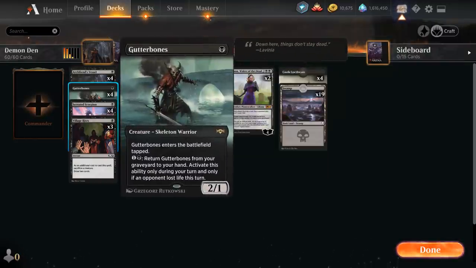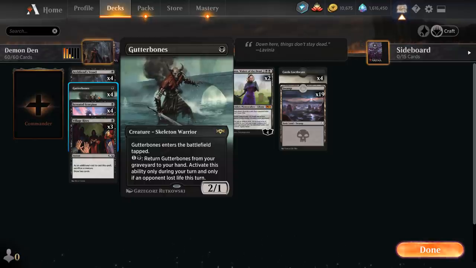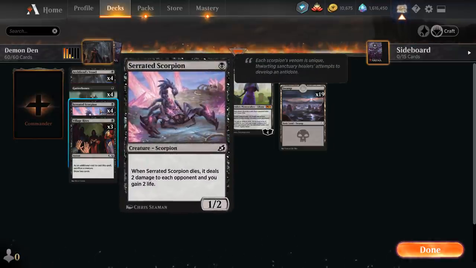And then besides the Archfiend's Vessel, we've got some other nice recursive creatures. Gutterbones as a 1-mana 2/1 that can potentially keep coming back from the graveyard. And Serrated Scorpion, also a nice one to sacrifice, as it can deal a ton of damage to the opponent.